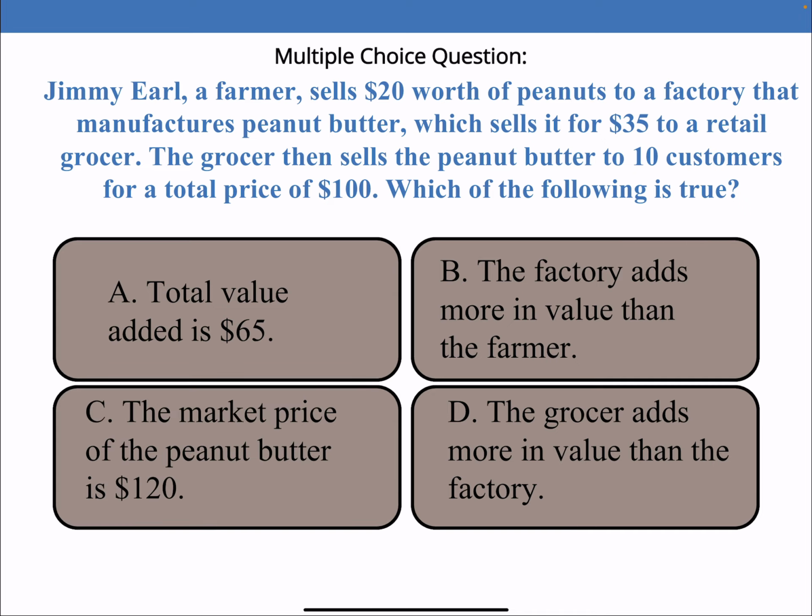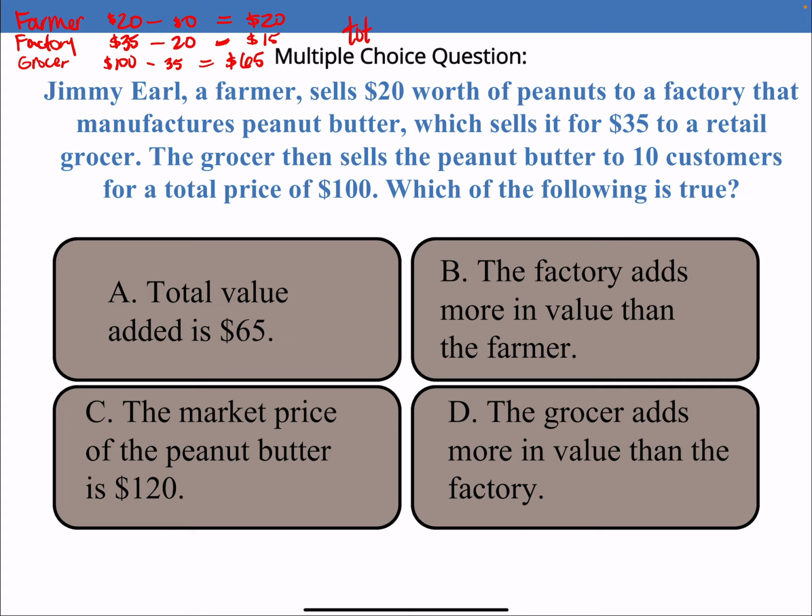So again, I should have put another slide in here so I have room to write. But I would make out a chart, right? And so I would start with my chart. Let me see if I can make it fit up here. So I have my farmer, and he sells $20 worth of peanuts to a factory. So factory would be stage 2. We're not told there's a cost, so I'm going to say my cost is 0. And so then my value added by the farmer is 20. Okay? The manufacturer sells it for 35 to the retail grocer. So we have the grocer. And so 35 is the sales price. Cost of the intermediate for the factory was that $20 from stage 1. So value added is 15. The grocer then is going to sell for $100. Their cost was 35. And so their value added was $65.